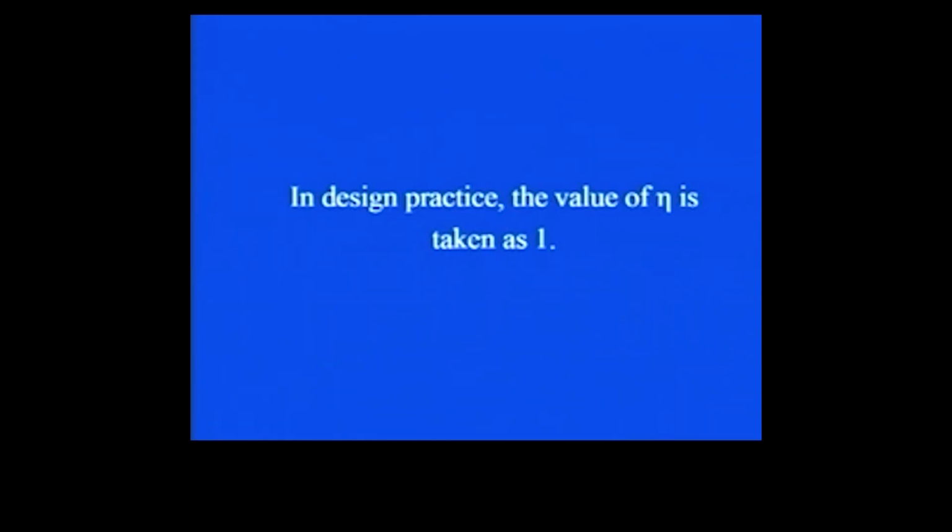So, whenever you go for the analysis of a pile group in case of sand, you should assume eta to be equal to 1, and in that case you can find out the group ultimate load capacity as equal to the number of piles in the group multiplied by the ultimate load capacity of the individual pile.